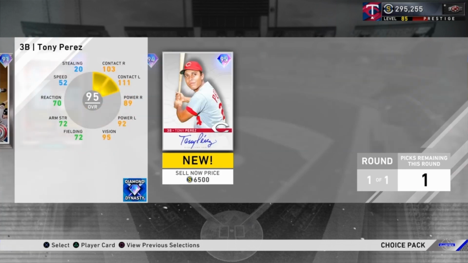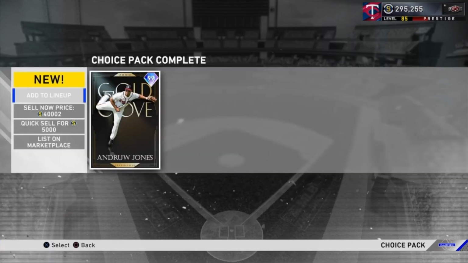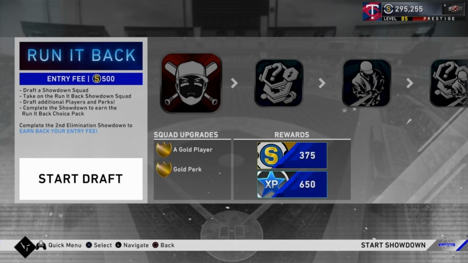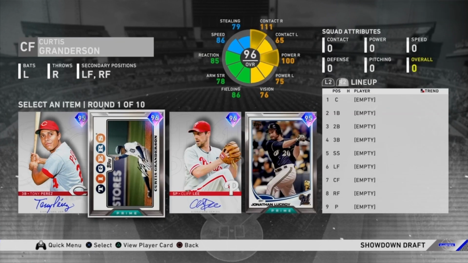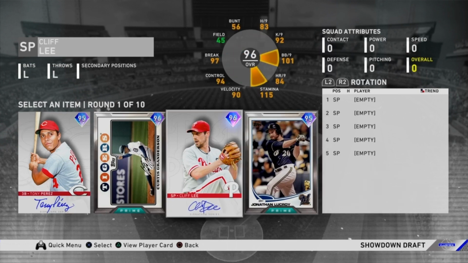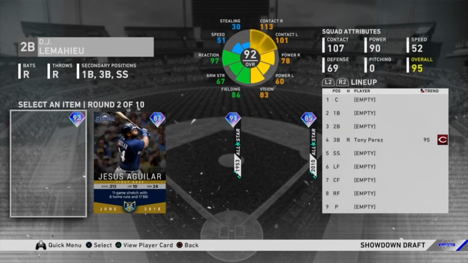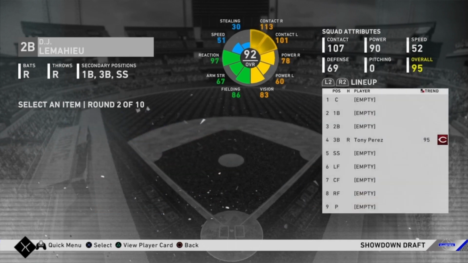Alright, we get Andrew Jones. And yeah, that's the obvious pick. 40K. And I'm gonna be the second one to list him for 79,000. And the top left, you could see, he just went through. We got about 75K there. 72, somewhere around there. Alright, gonna go through and just pick the best hitter in this draft.